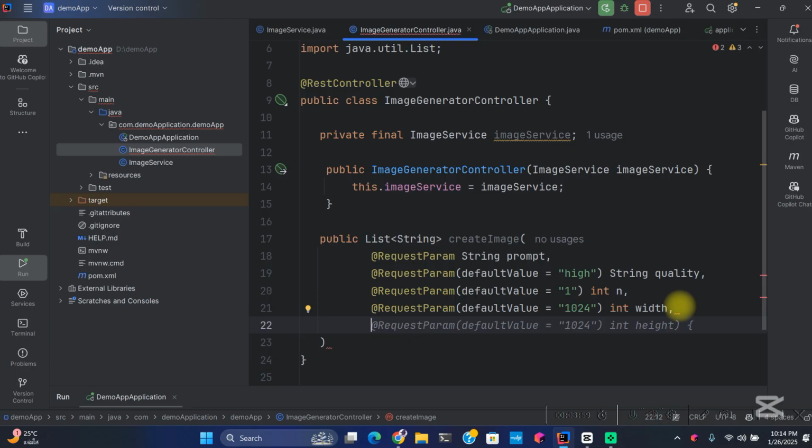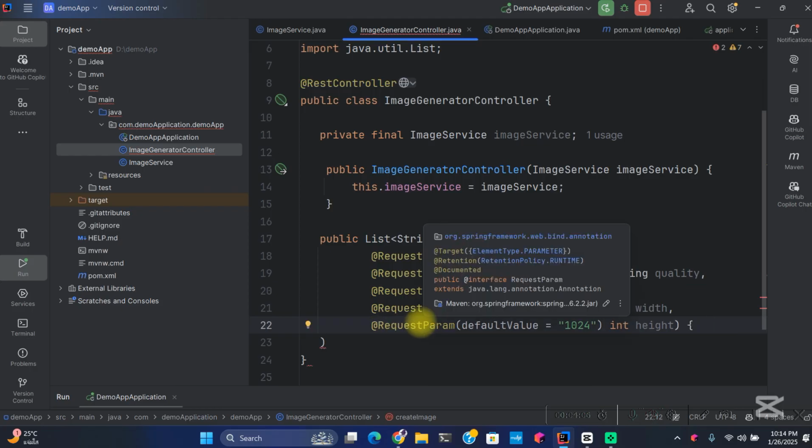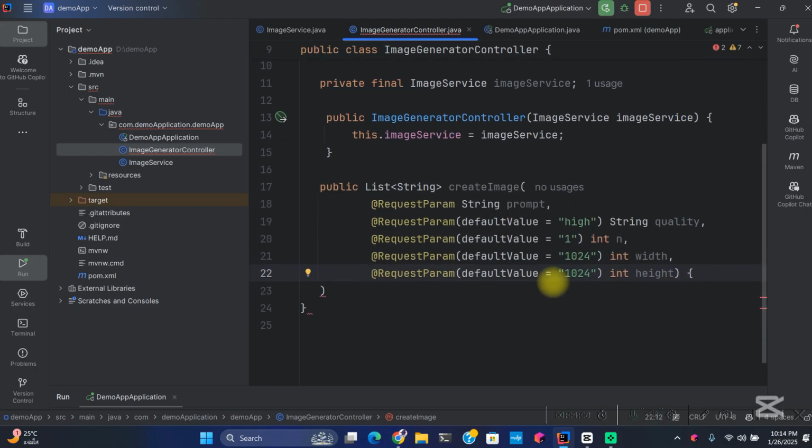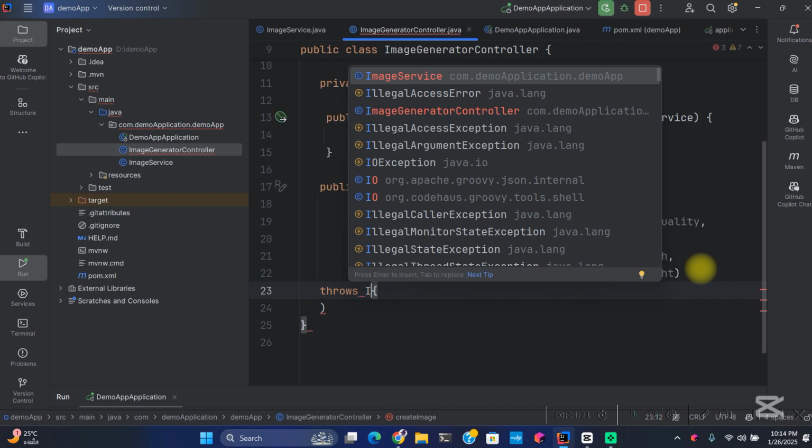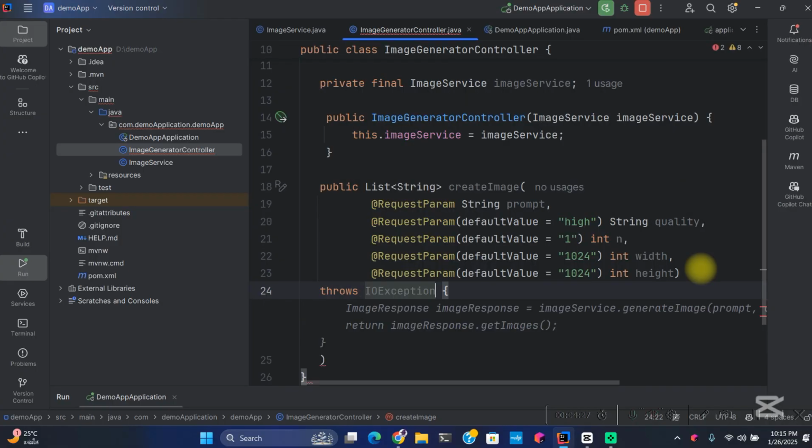Then I'm gonna say @RequestParam, same as the height, just like that. Then I'm gonna throw an exception just in case we come across any error between input and output. So we will have this handling, an IOException from java.io.